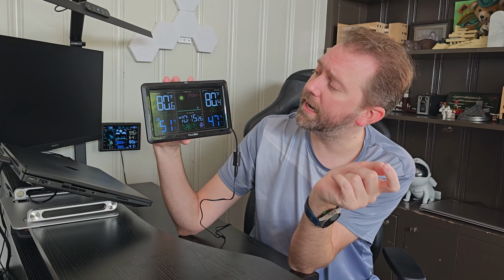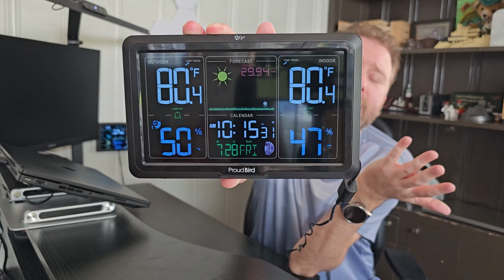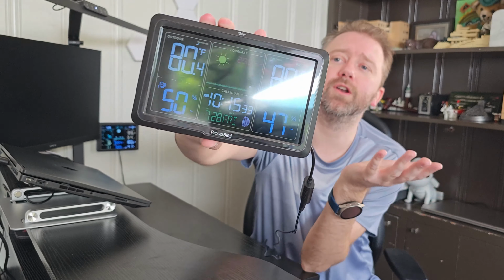And then over here on the right-hand side, you have the indoor temperature and humidity, which basically just mirrors the outdoor side and tells you the comfort and all that kind of stuff.